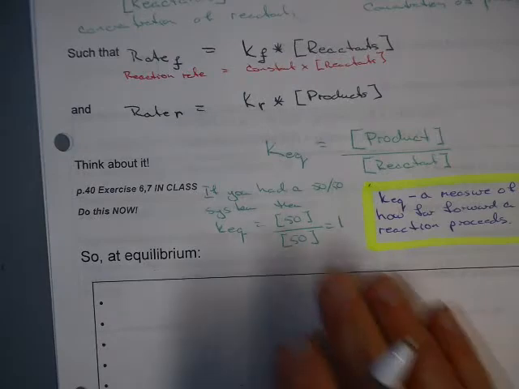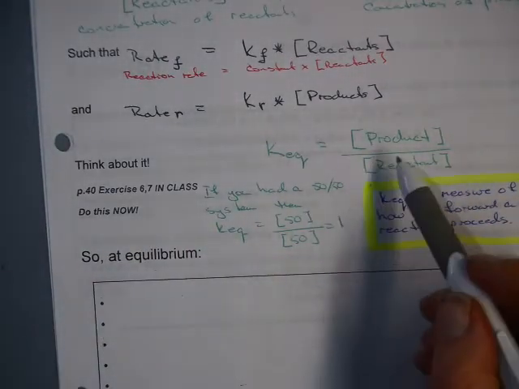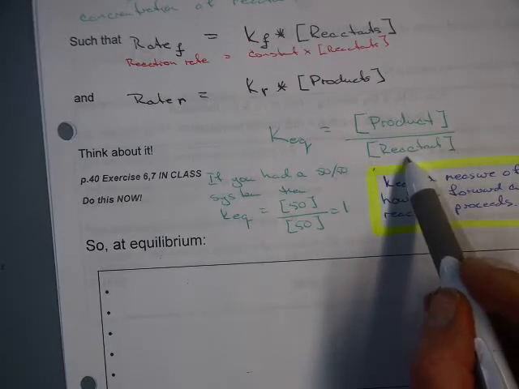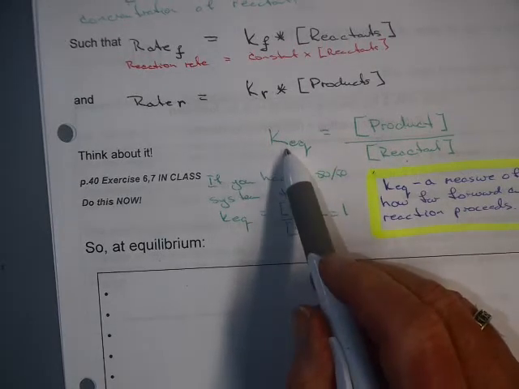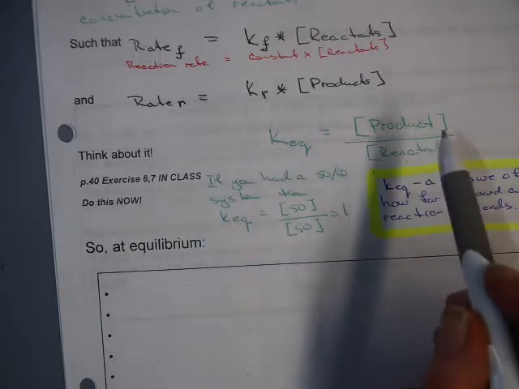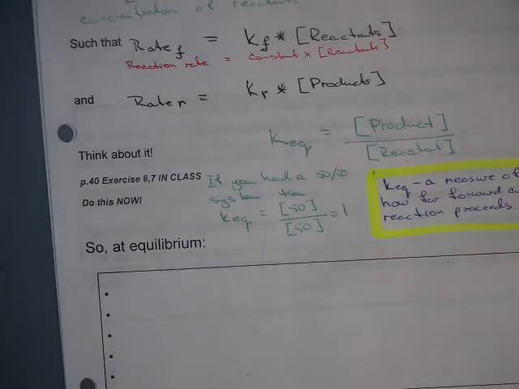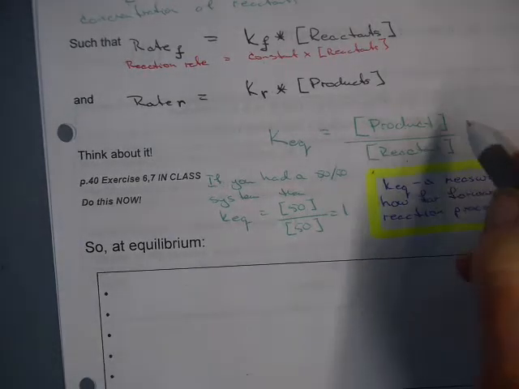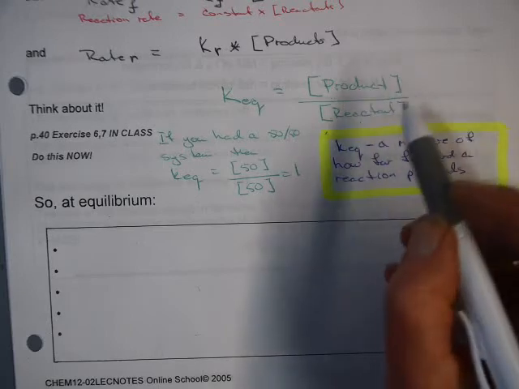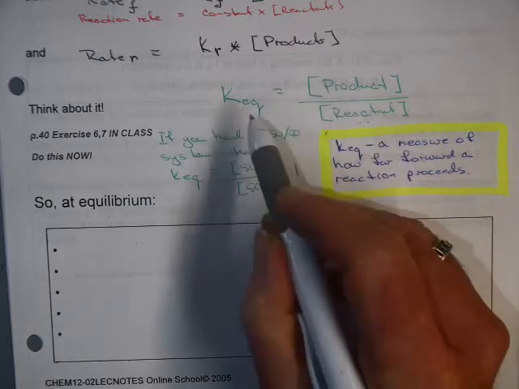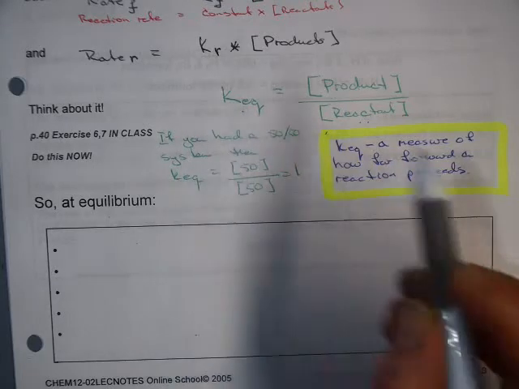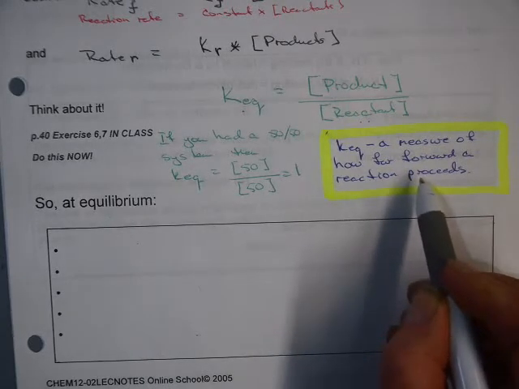So if you look at this, just hang on, I just want to get through this thought, but I'll take a question. If the concentration of the products was very large and the concentration of the reactants was very small, what would Keq be? Would it be a large number or a small number? I want you to think about the words I'm saying, okay? What magnitude would the value of Keq be? It's going to be a large value, okay? That's what I mean when I say that Keq is a measure of how far forward a reaction proceeds.